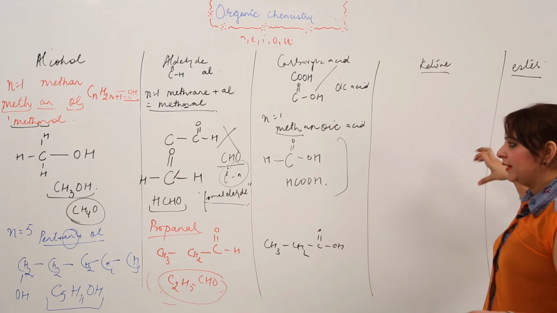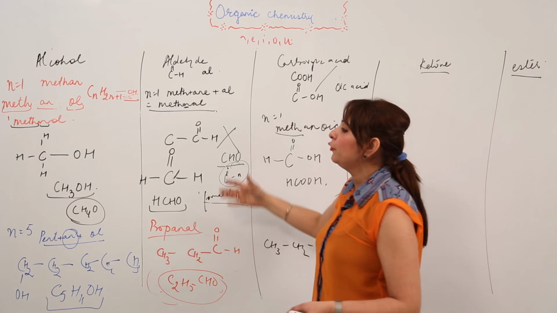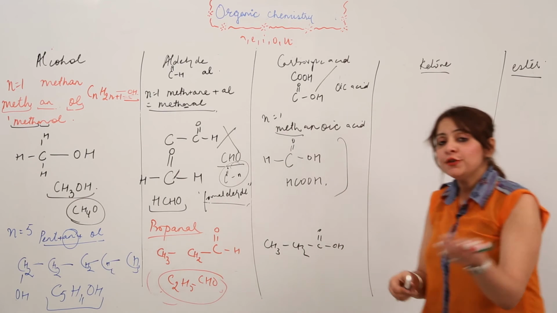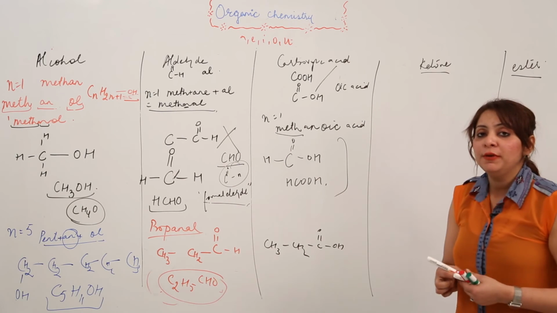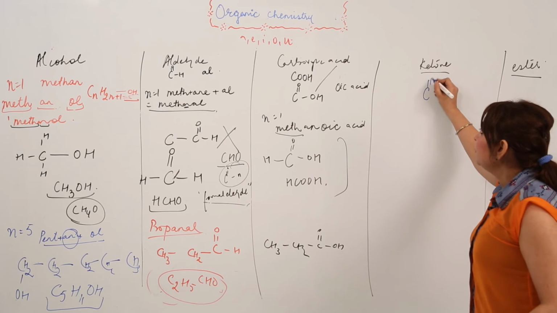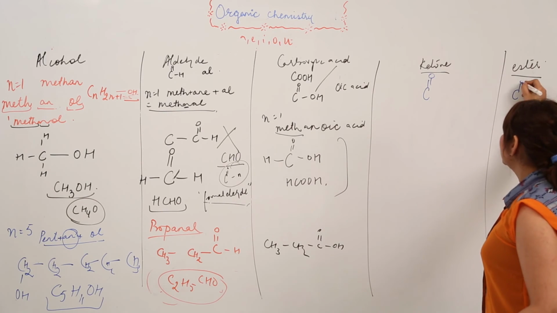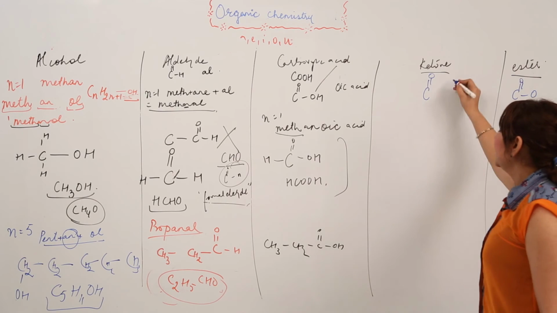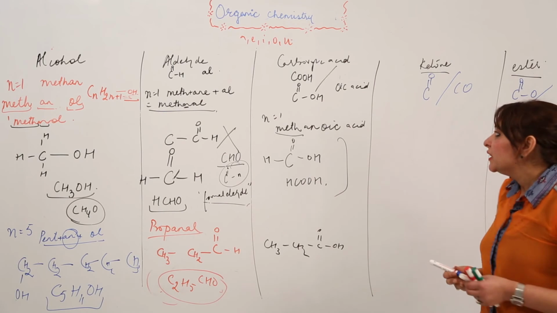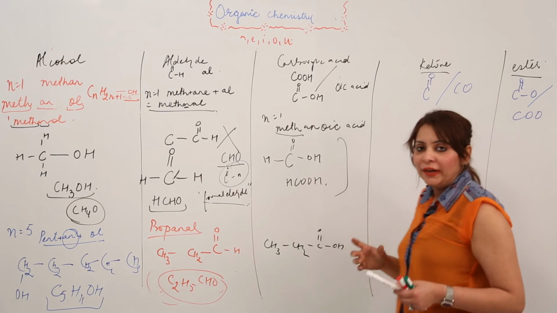Ketone and ester have some properties different from alcohol, aldehyde and carboxylic acid. Now what is it? First of all, to make you familiar with that property, I think you remember that the ketone functional group is CO and the ester functional group is COO. It can be written like this, or like this. Now that means they have only one carbon.